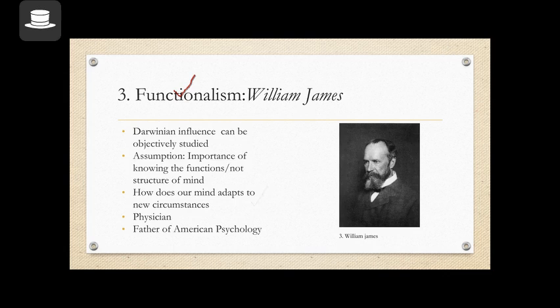He is interested in knowing the functions of the features, and for his work he is considered the father of American psychology. It's one of the first psychological perspectives in the United States that was developed, and it was developed by William James. Okay. In the next section, we'll talk about another perspective.